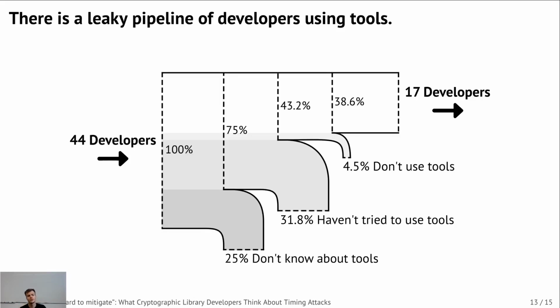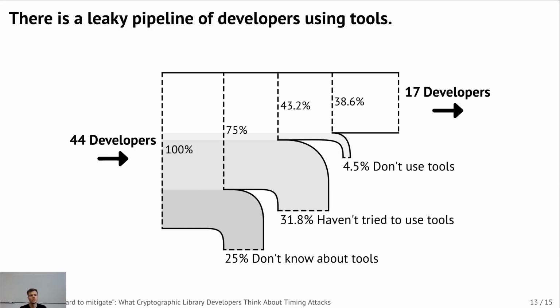So with that, we've identified this leaky pipeline of developers trying to use these tools to verify constant timeness of their code, with 44 developers entering and only 17 developers meaningfully using these tools to verify the constant timeness of their cryptographic code. And if we went further and looked at how many of these developers use this code in an automated manner, in CI/CD, in a sort of complete way for the whole aspects of the library, such that if there was a new issue that was introduced, it would be caught in time, we would get an even lower number, perhaps in the single digits.